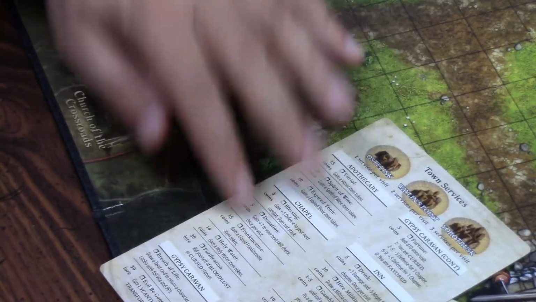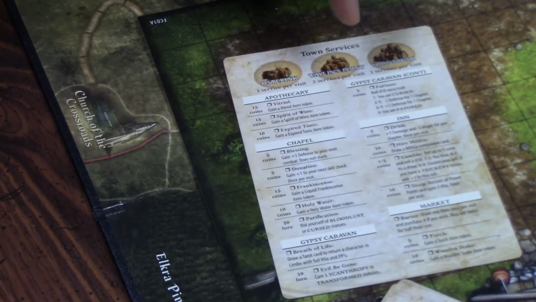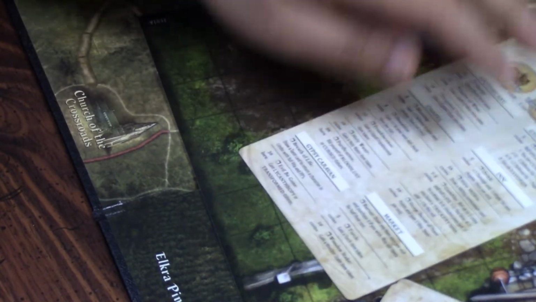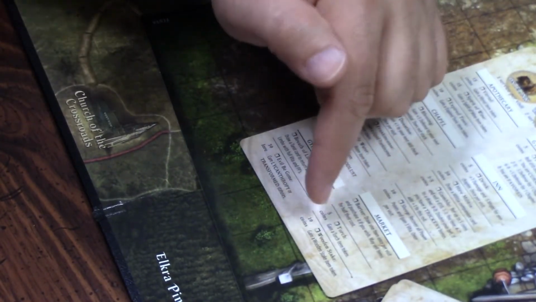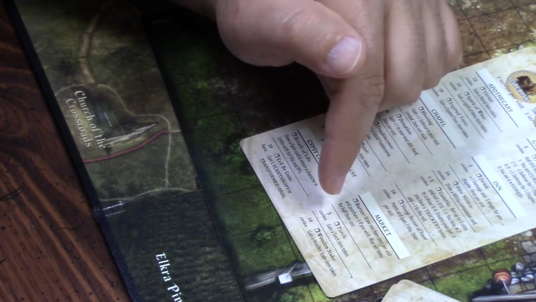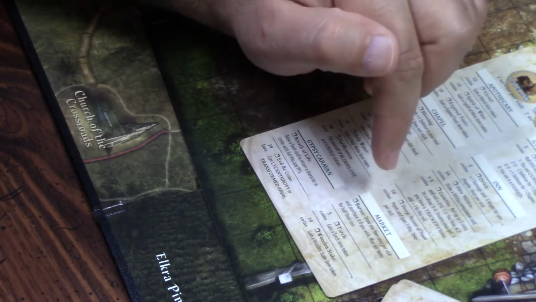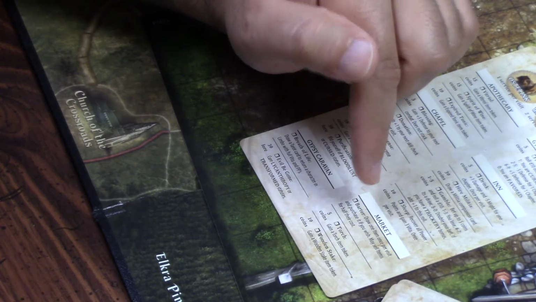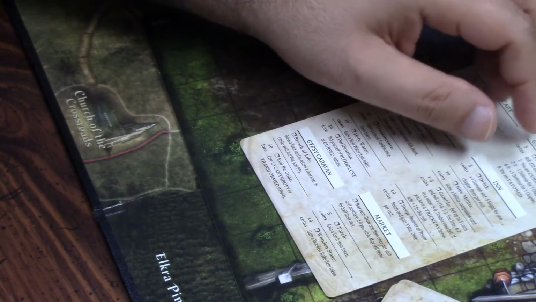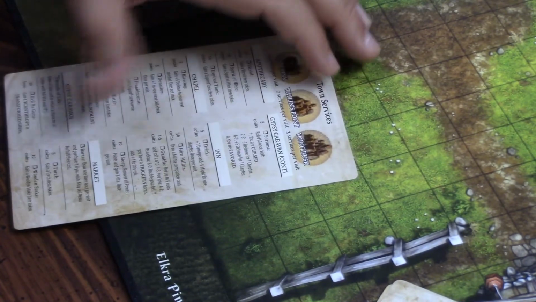And then town services. If we look here, the apothecary and chapel, gypsy caravan, continued inn, market, gypsy caravan. As I read these, you can spend 10 coins to get a wooden stake, or you can spend 5 coins to gain a turd. You can spend 5 coins to get a torch, gain a torch item token. And then there's barter. You can draw 1 item once per visit and purchase it if you wish. You may sell items for half their cost. And then the inn, you can sleep, gamble, hire militia, or drink.